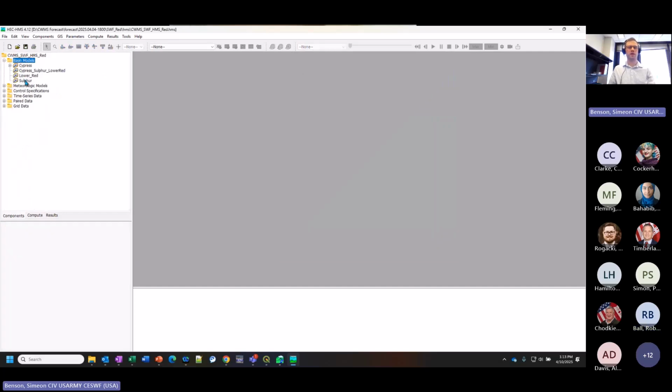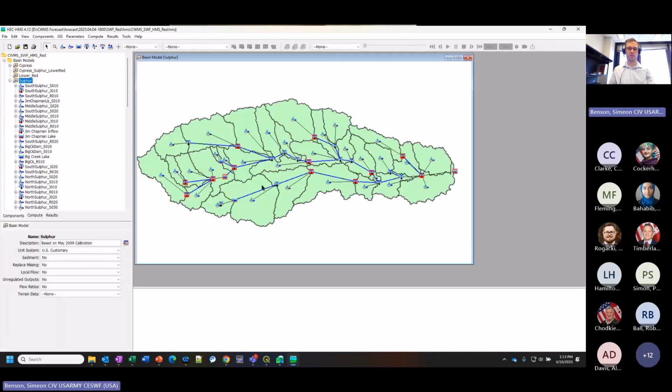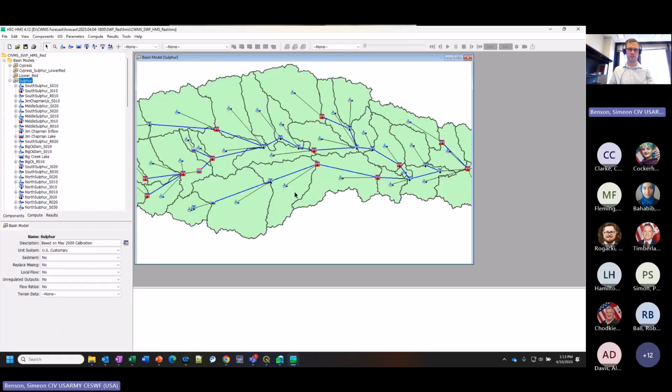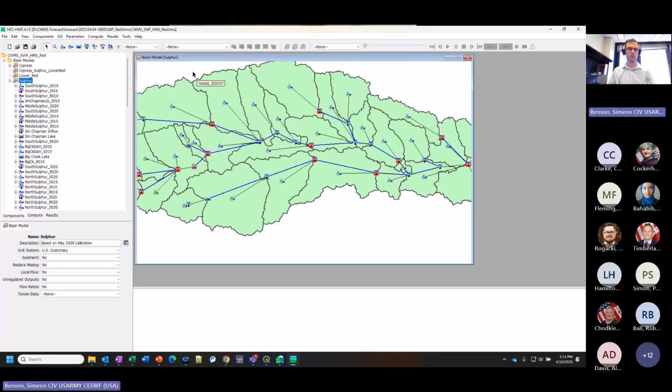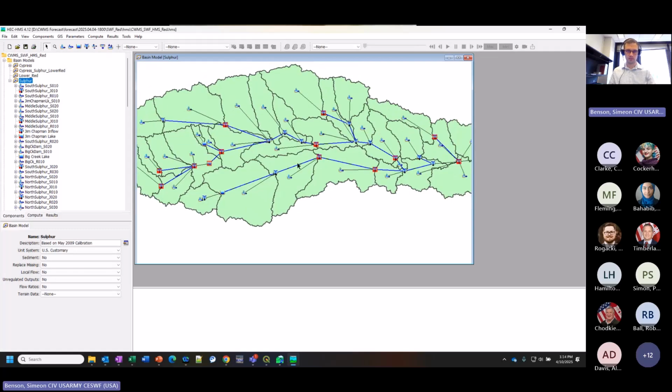When you do the subbasins, if a subbasin isn't working, the subbasin won't light up. For example, say this subbasin right here that I'm trying to outline with my mouse, it would just be blank, and you'd still have the subbasin icon there, but that area would look blank. So you would know there's a hole in your watershed or something that doesn't look right. It's usually pretty easy to spot the subbasins. The reaches are a little bit harder.